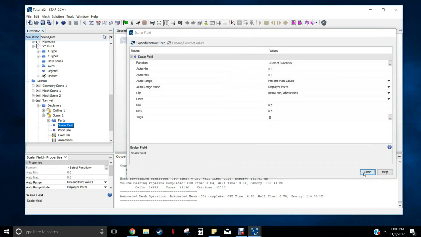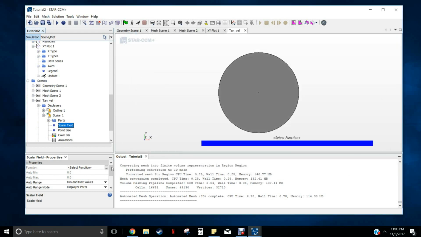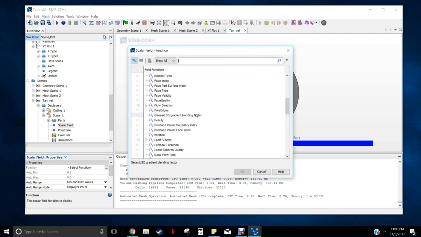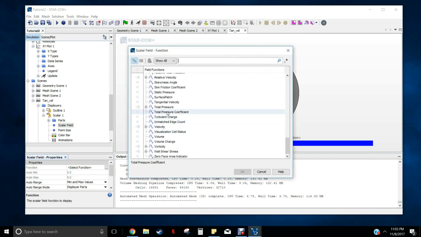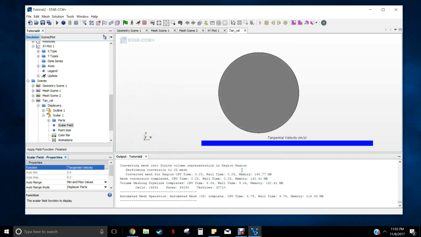I don't like that, so just click the dot dot dot next to it. We're going to create tangential velocity and click OK. Alright, so now we have a tangential velocity. Nothing's been run yet, so it doesn't have any tangential velocities.